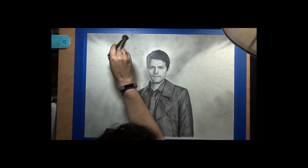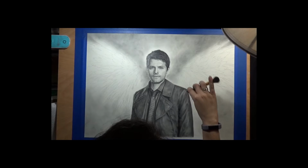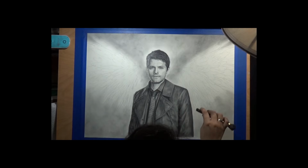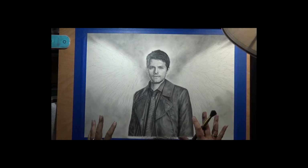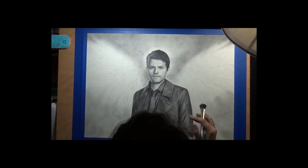And at the other end of the spectrum, because of the way light's hitting it, this should be darker on this edge because of the way my light source is coming, from right here. So this has to be darker than this part, and all of this lighter stuff here is the actual highlight, because everything closest to the light source is the lightest, and everything farthest away from it is going to be the darkest, and that's how you build dimension also.